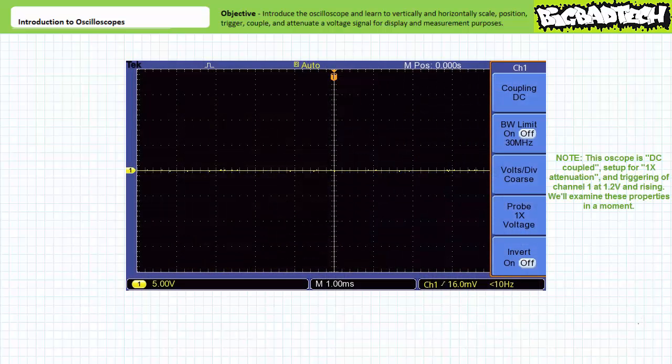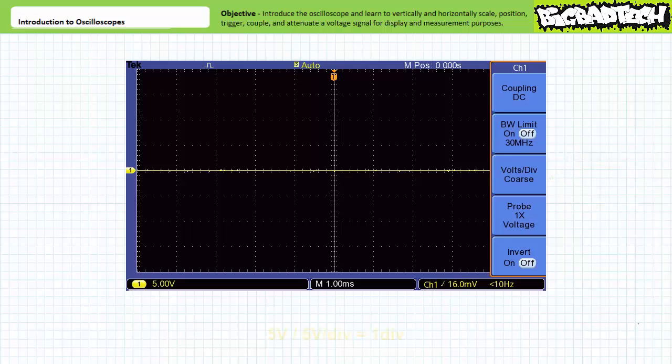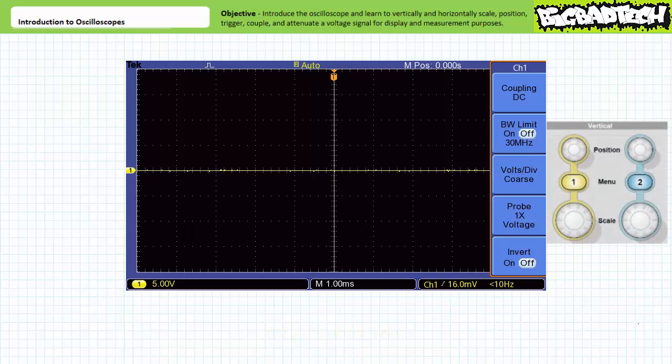Before we display this test waveform on the screen, we need to adjust the oscilloscope to the proper vertical and horizontal sensitivity settings. Let's use a vertical sensitivity of 5 volts per division, meaning each division has a magnitude of 5 volts. Given our test waveform conveniently has a magnitude of 5 volts, we should expect each pulse to be 1 full division high. Since we're using only channel 1, we only need to concern ourselves with channel 1's vertical sensitivity. Spin the channel 1 vertical scaling knob until you see the vertical sensitivity on the screen at 5 volts per division.